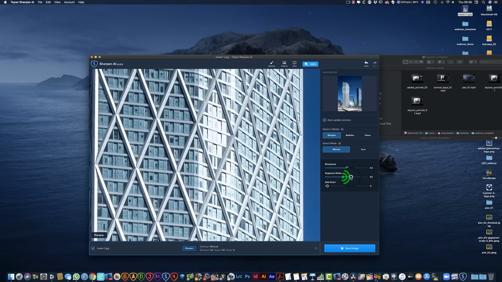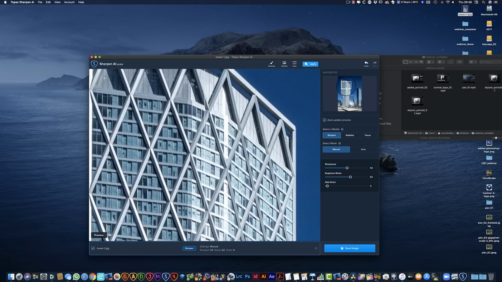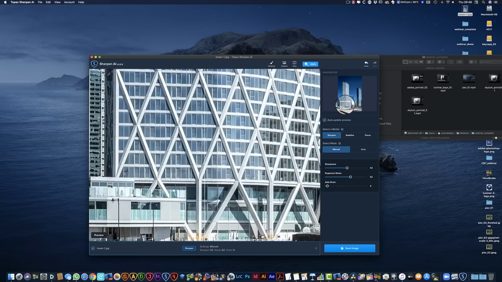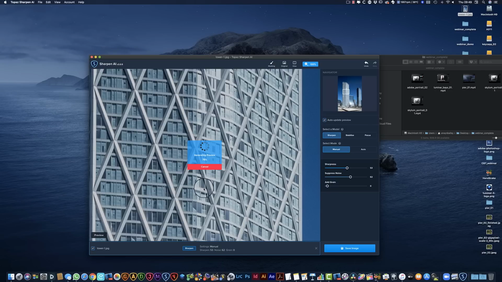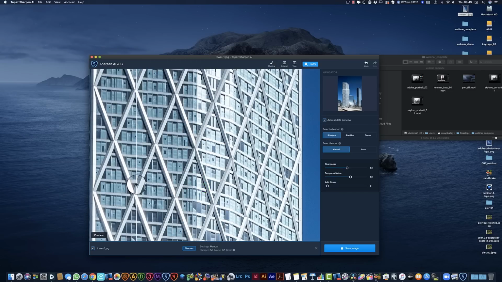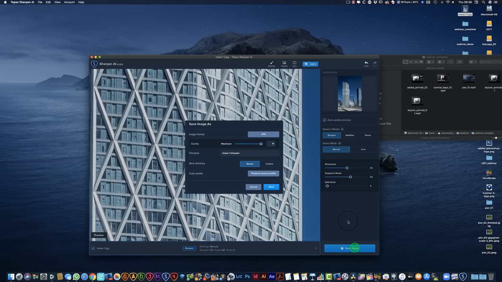Then I go save image. I'm going to suppress the noise slightly. You can move the sharpness however you want. You can move it across different parts of the picture using that window there. We're still on the line going down the building. So you can move around the building however much you want. It's very easy to use. It's so intuitive. Move the before and after line. All of this software has that. Adobe doesn't. Well, it does in a way, in Lightroom.